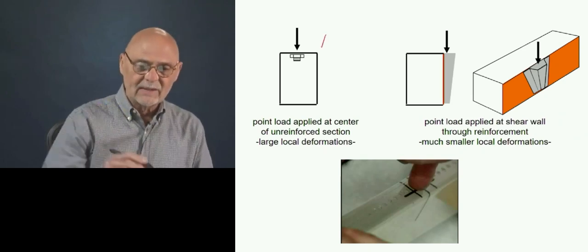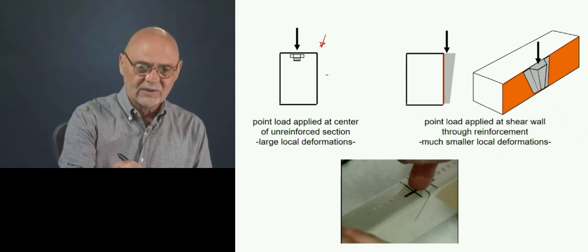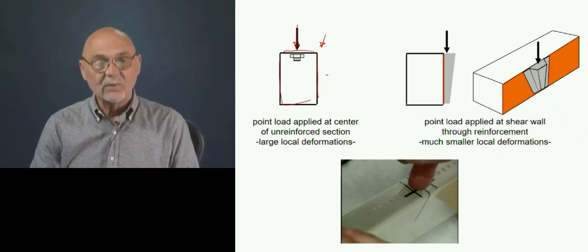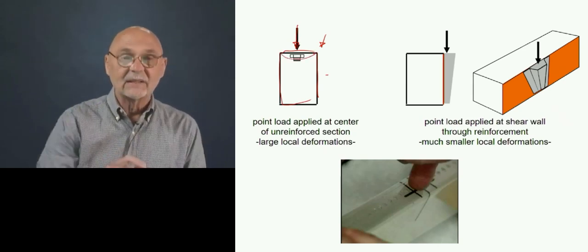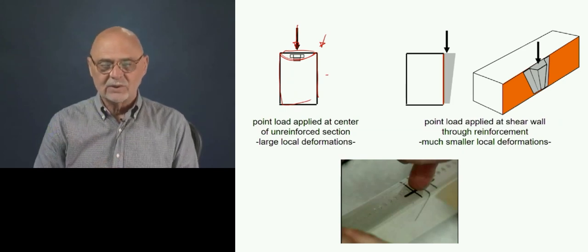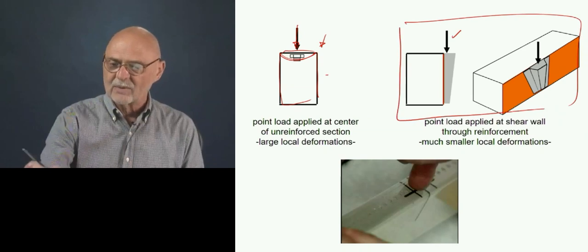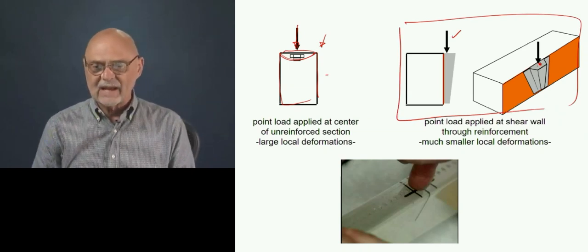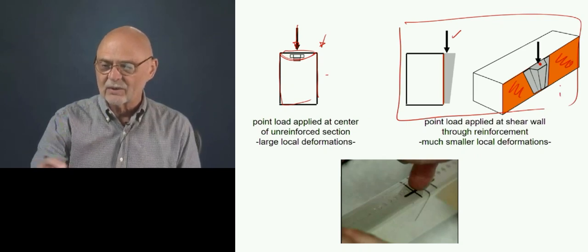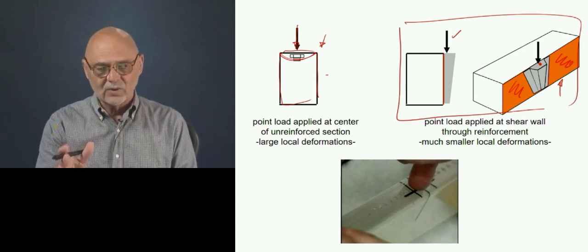So here's maybe that section that we were talking about. This is not quite square, but here's the thin wall section, and we're applying a point load, and we would get a lot of distortion right at that point of load application. What we really want to do is something more like this case, where this is the same picture but we've moved the load to the side, and we've tried to load it as a shear load into this red wall. This would be a much more rigid way to load the beam.